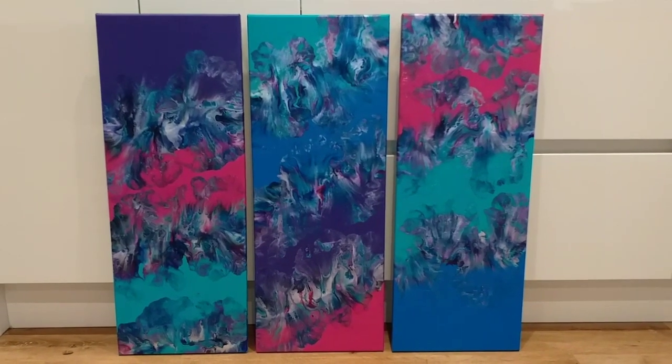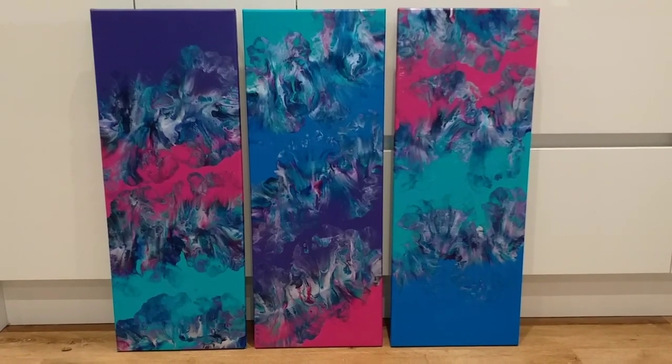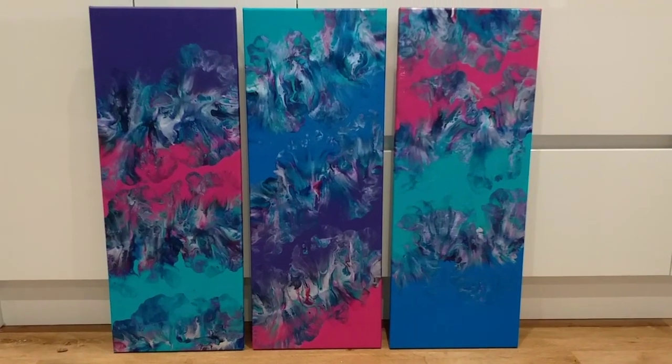So they're nice and dry now. Unfortunately, these paintings are going to have to go to painting heaven. They have not dried well at all. I'll show you when we go in for a close-up.